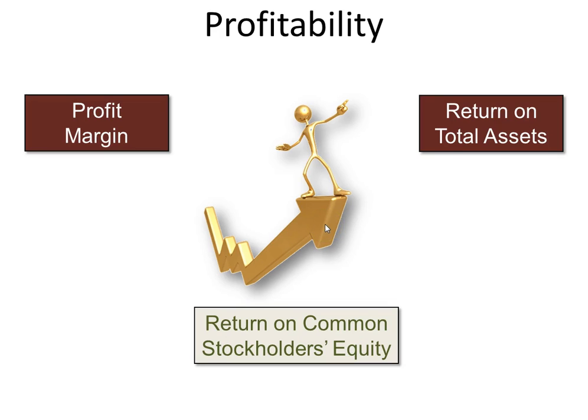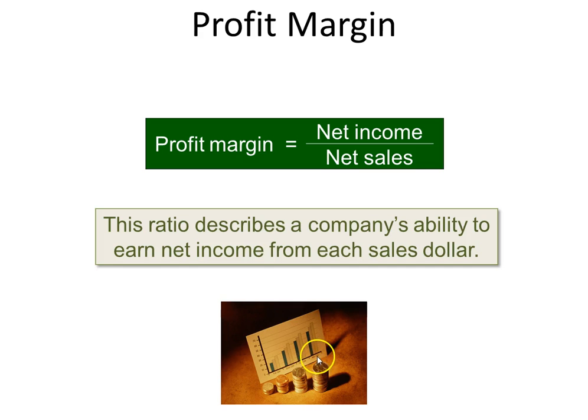Profitability is where investors in the stock markets are following very closely. How much is the company generating on its assets, how much is it making off each sale, and how much is the stockholder equity? What's the return for each individual investor? So profit margin is used extensively, and that's net income over net sales. For every sale, how much is going to the bottom line is what this is describing. So this is tracked extensively.